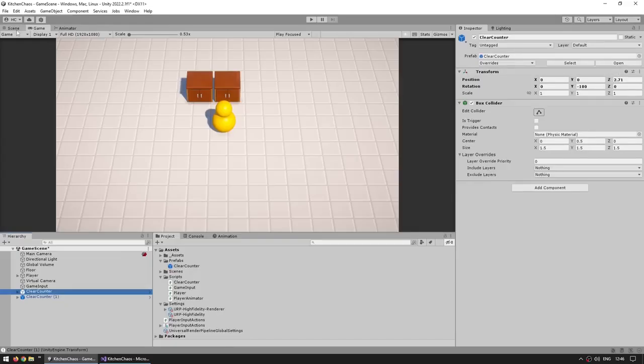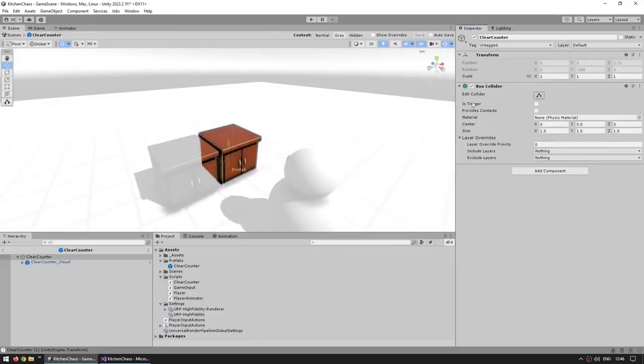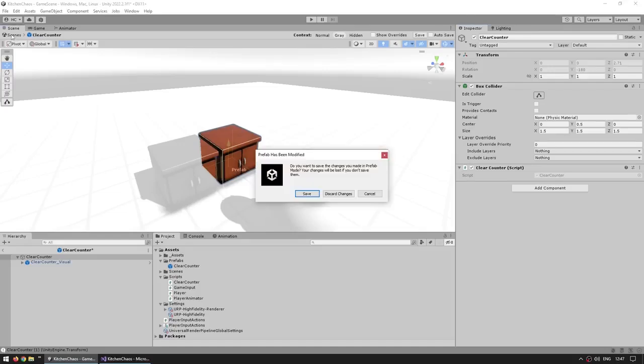And if we actually go into scene view, then we can see what that does. So with the object selected, this is an instance of that prefab. But if we click on open, then essentially we are opening and working inside the prefab. So now we make sure to add our script, and let's go back outside this prefab. On the top left corner over here, we can see where we are. So we were inside our scene and then we are inside the clear counter prefab. So if we click on the scenes, we can go back.